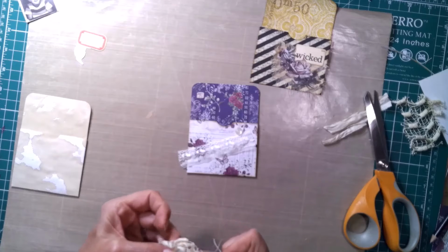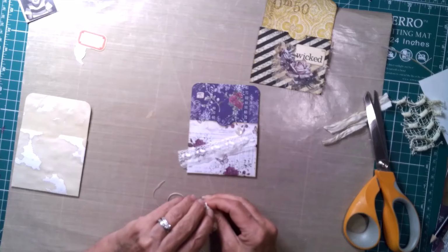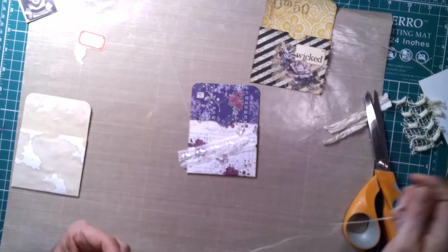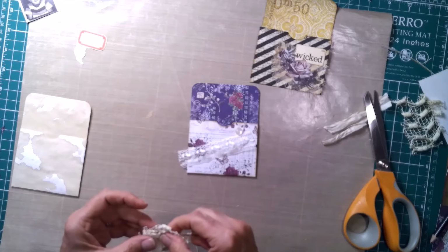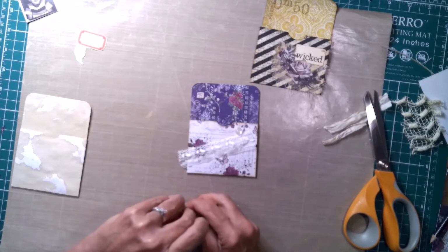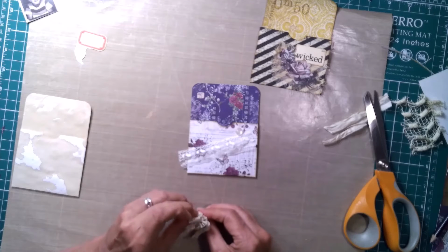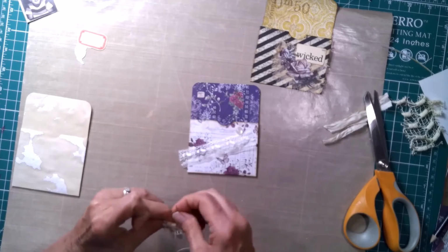Well, see if I can make this work. I just want to attach this. It's going to be glued, but it makes me feel better something this bulky if it's also sewed on.